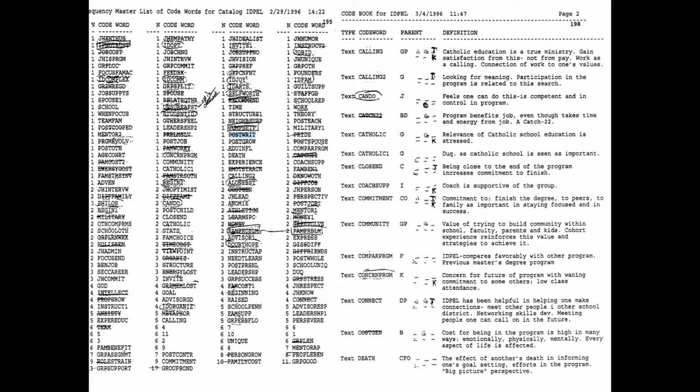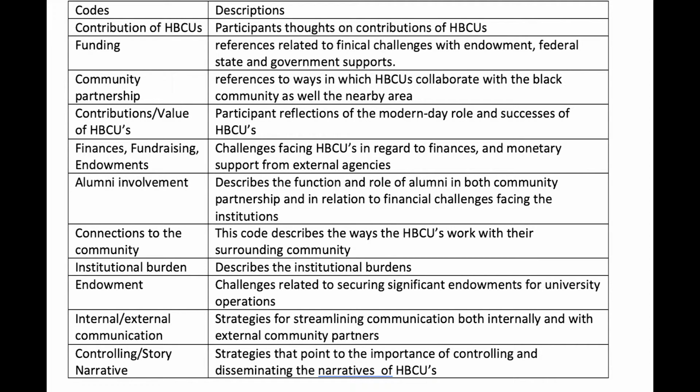So, how to create a codebook. Codebooks come in many forms. There are several different elements that go into a codebook, with the most important being code and description. Here is an example of a codebook that has type, code words, parent codes in the form of a specific abbreviation, and definition on the right side of the document. On the left is the document with the frequency of codes. Our document uses code and descriptions. During the coding process, after you have found a particular code, you would write a brief memo on what you were thinking, and that memo will help in creating the description of the code.